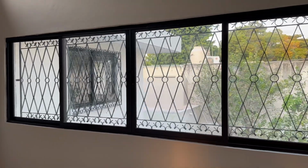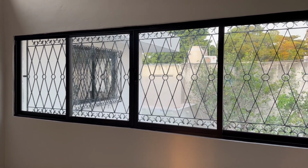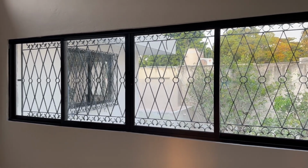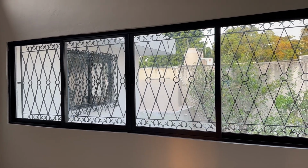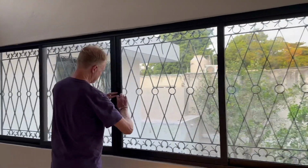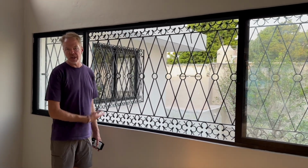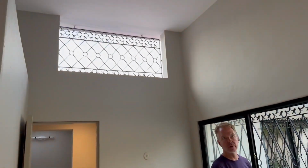So here's the window. I don't know if we mentioned this. We did. Yeah, I think we mentioned that it was supposed to be just 2 large panes, and the pane over here on the right was supposed to slide left so that a good breeze came through. Somewhere along the line, the aluminum guy or the architect or someone made the decision to do 4 panels. And so this slides open here. Oh, and the screens still have to be added as well. Which is kind of cool, and actually just an amazing breeze started flowing through here as soon as I opened that, so it feels pretty good. And a window up there still needs to be installed.